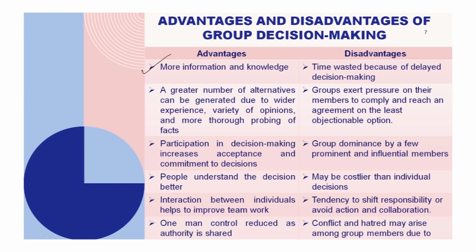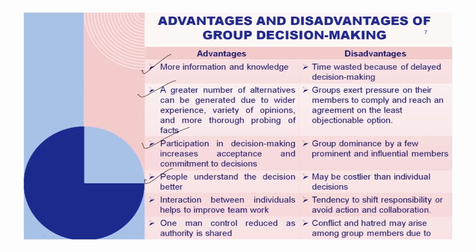Next, participation in the decision making increases, because of which the acceptance of all the employees will be there. Next, people understand the decision better. The more people there are, the more probing there will be, and the more questions will be asked, which ultimately refines your decision making. Interaction within the group helps in improving teamwork.